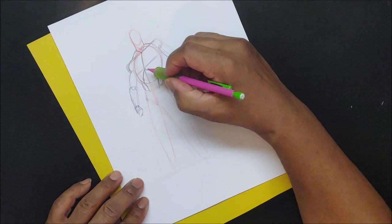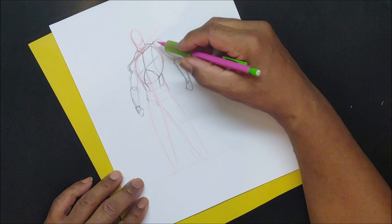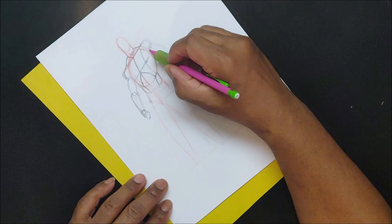So again, at this point where it touches that circle, and where this touches this circle, curve it, because remember this is an oval and it is round, so you want to curve that. So you're going to come here, and then your chest is going to curve at that point. It's going to curve, touch it right there, and then curve.